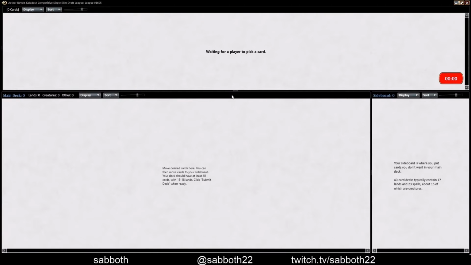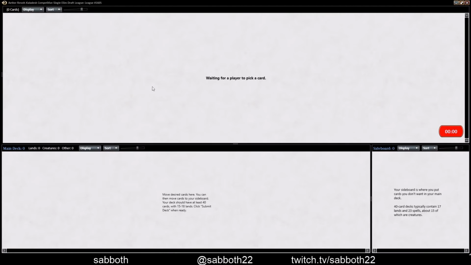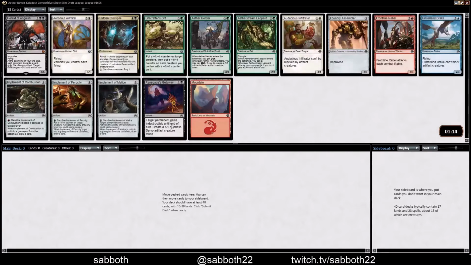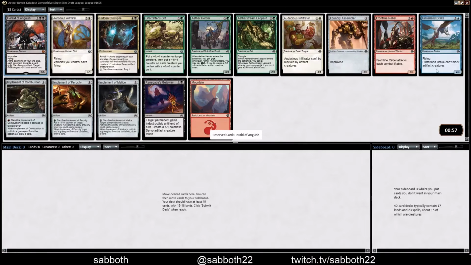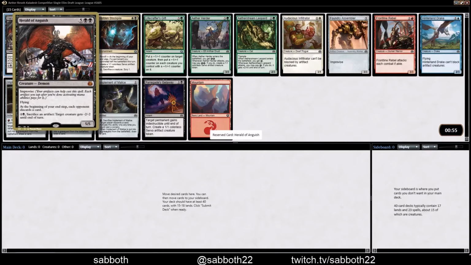We've got another Aether Revolt draft here. Let's open this first pack. Taken us a little while, and wow, one of the best cards in the set, Herald of Anguish. Cheap 5/5 flyer, cheaper with Improvise, and card advantage, and some ridiculous removal. Just about the perfect start to any draft. This is what you want to open.